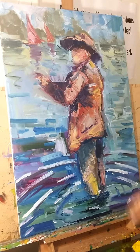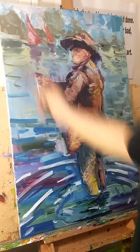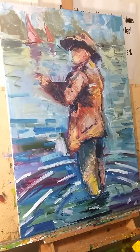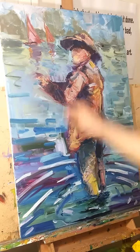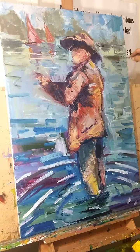Dude, I love doing this. This is way awesome. It's totally outside the norms of what we're supposed to do as artists. And for that, I'm happy. There we go. Dude, I'm a total impressionist.